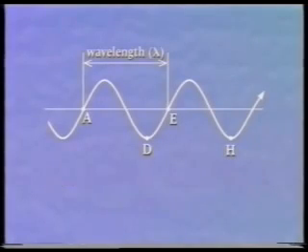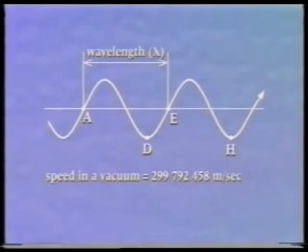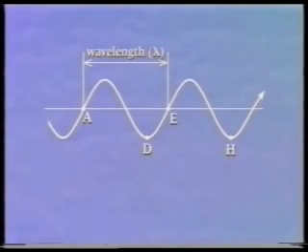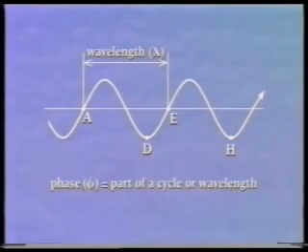seconds. The speed, v, of the wave depends on the medium through which it is traveling. For example, the speed of an electromagnetic wave in a vacuum is known at the present time as 299,792,458 meters per second, and this is commonly called the speed of light, c. This can be approximated to 3 times 10 to the 8 meters per second. One other important property which is very relevant to EDM is the phase of the wave. This is the term used to identify fractions of a cycle or wavelength, and is usually represented by phi.